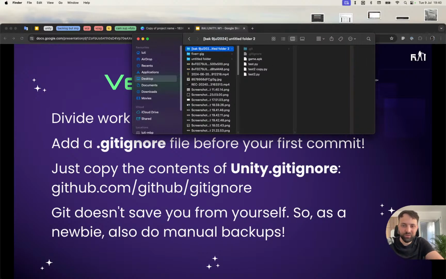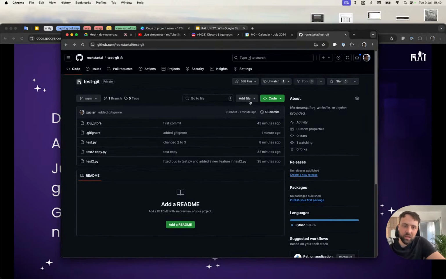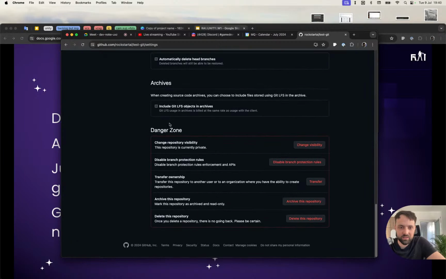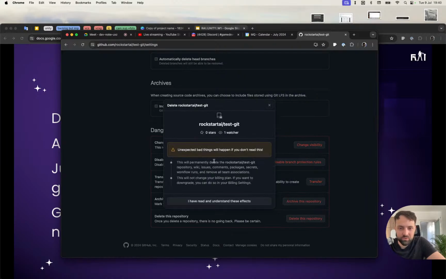At the end of the day, I don't do this anymore, because if you push it to GitHub here, you cannot really delete it, right? You have to go to settings, and in the danger zone, you have this delete repository, and I want to delete this repository, and unexpected bad things will happen.